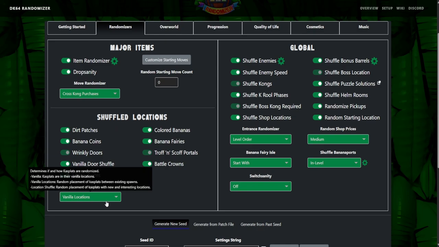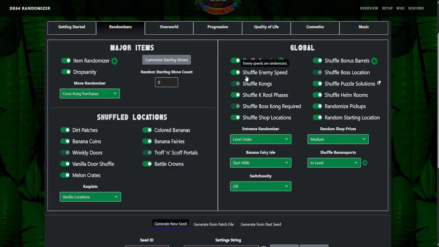Kasplats determine if half kasplats are randomized. Vanilla are in their vanilla. I didn't really mess with this one too much just because I don't know the full aspect of it, so I kind of left that one the same. The enemies are shuffled, the enemy speeds are shuffled, so the enemies can be slower, faster. Starting Kong and Kong locations have been randomized as well, so we might not start out with Donkey Kong. I'm not too sure yet.